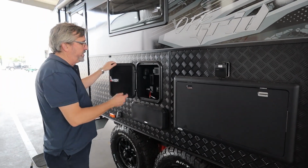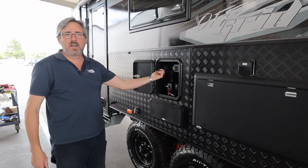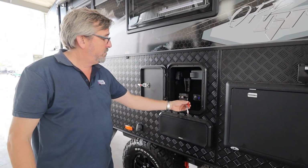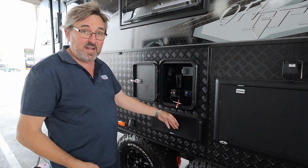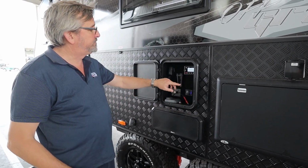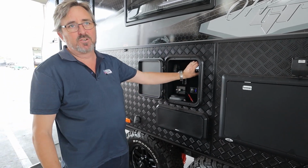Up in this one, we've got your entertainment box. Now, we've got a 12-volt outlet. The TV bracket will slide straight into there. We've got stereo feeds, so you can run whatever your TV's playing back into your stereo and get sound out here. You've also got stereo control here. Now, your stereo's already on. I'm just turning on this control panel for it.